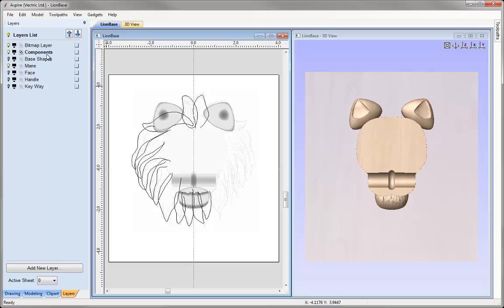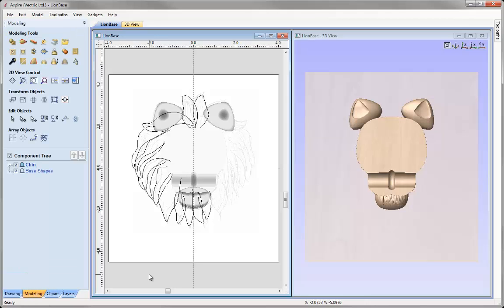We still want to make the components the active layer, so anything we create will be added to that layer. So let's just go into the modelling tab. Now to model the main shapes, what we want to do is use a two-rail sweep. So when we set up the vectors, we set them up in a way that we've got lots of open vectors that represent our rails, and they represent the overall shape of these strands within the main.